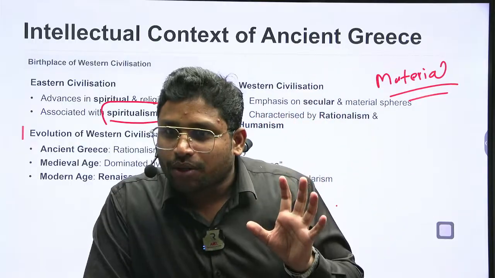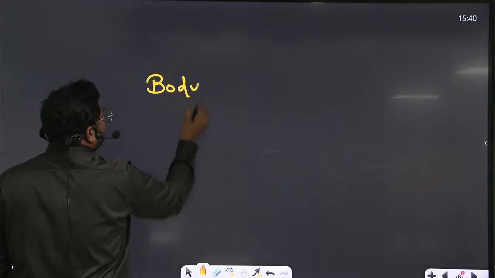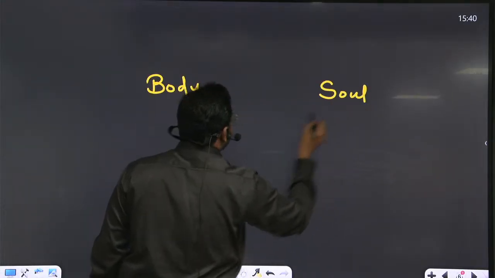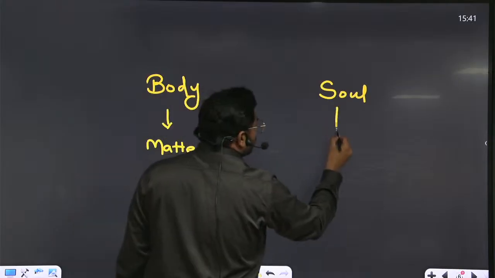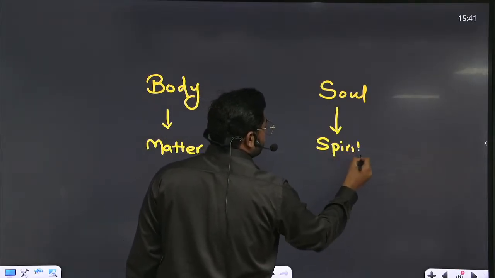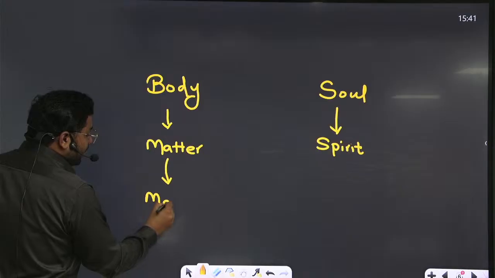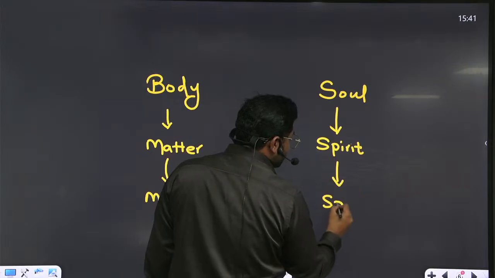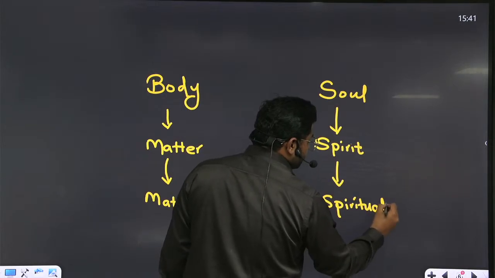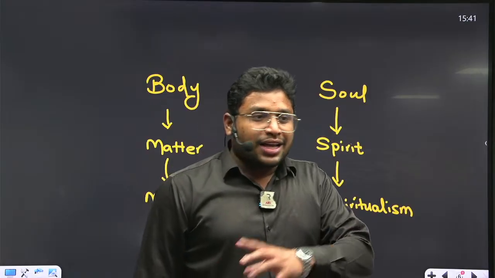You people understand the word soul? Yes? Instead of body, can I use the word matter? And instead of soul, can I use the word spirit? Yes? From matter, the word material is coming into picture. From the word soul, the spirit, and from here, spiritualism is coming into picture. Right? Now we have both matter as well as soul.